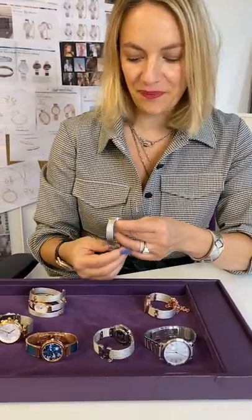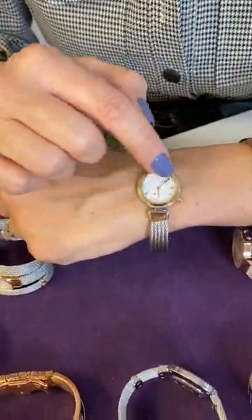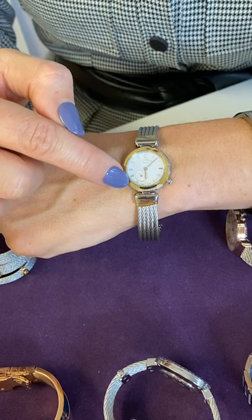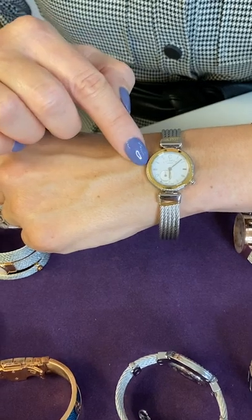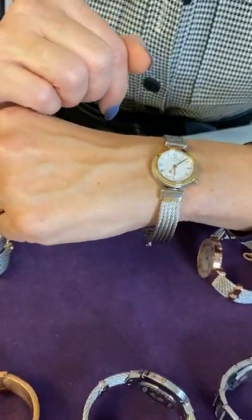We also have the Celtic Legacy. The Celtic Legacy was inspired by the Celtic watch — that was one of the first watches my father designed — and we revamped it about a year and a half ago. This is the tiny version for ladies. Very classic dial with Roman indexes. You have the crown at 8 o'clock and the second dial at 5 o'clock. The bezel has a gold plating, and you've got the cable right here inside the case, as well as the signature Chariel cable for the bracelet.